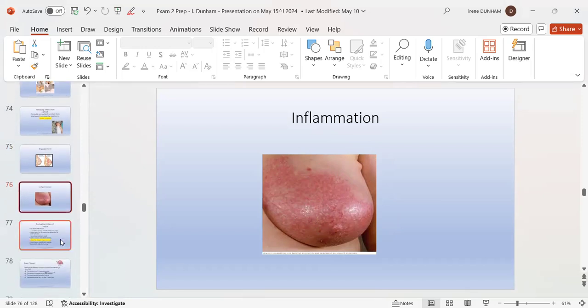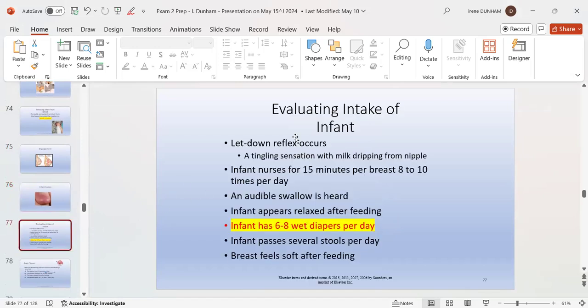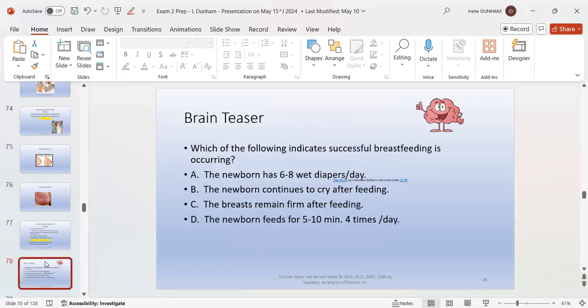Okay. Now, a lot of ladies are not comfortable. They say, well, how do I know my baby's getting enough fluids? Okay, well, I don't blame them, because the colostrum is very thin looking, okay, but it has such good antibodies in it. So we want them to breastfeed. But I always tell them, if your baby has at least 6 to 8 wet diapers per day, he's getting enough fluids. Listen to his swallowing when he's feeding, okay? And the babies, after they feed, they're relaxed. Their tummies are full, and they're relaxed.